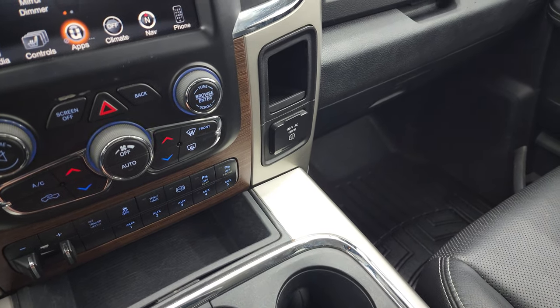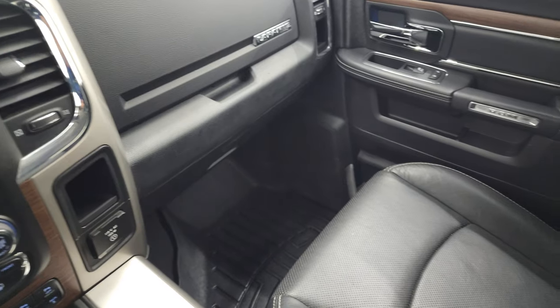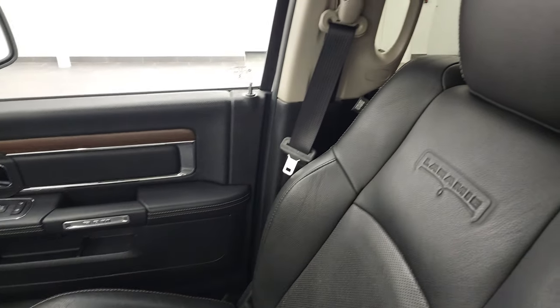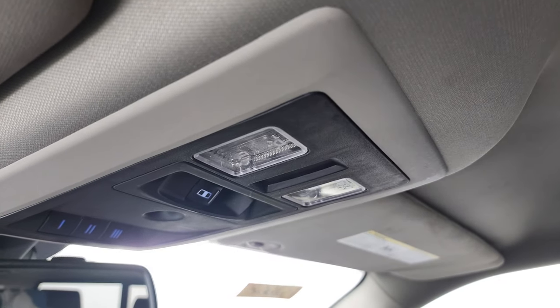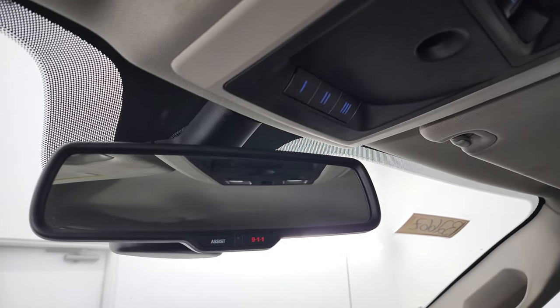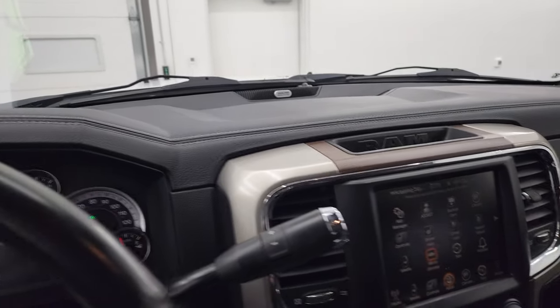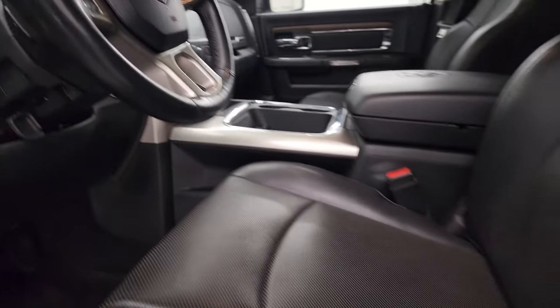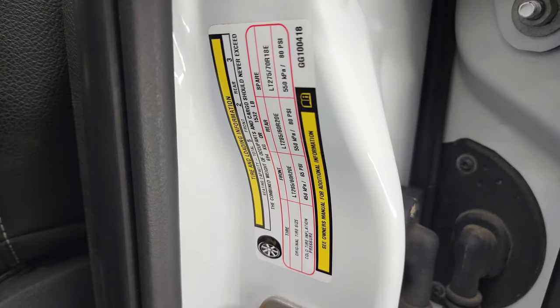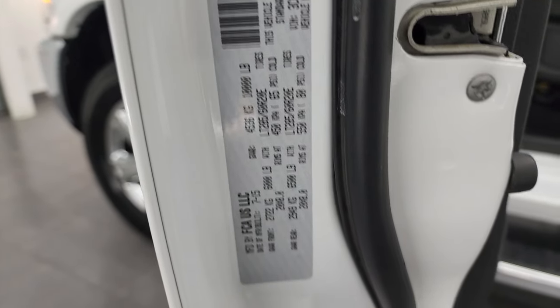It does have a 115-volt, 150-watt plug-in. Keyless entry with remote start. Passenger side floor mat and seat are in excellent condition — no rips or tears on there. You do get the speakers in the ceiling, part of that Alpine sound system, and the headliner is in very nice clean condition. Map lights up here, power slide rear window button, and your HomeLink buttons for garage door, security, and lighting systems. 9-1-1 and assist buttons in the mirror, and the Alpine badge letting you know that you have the premium sound system. Here is your tire and loading information and VIN sticker.